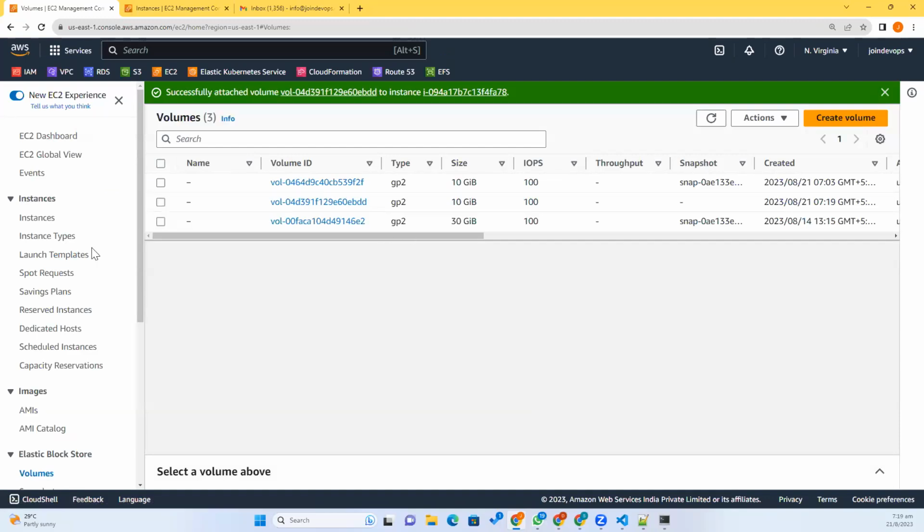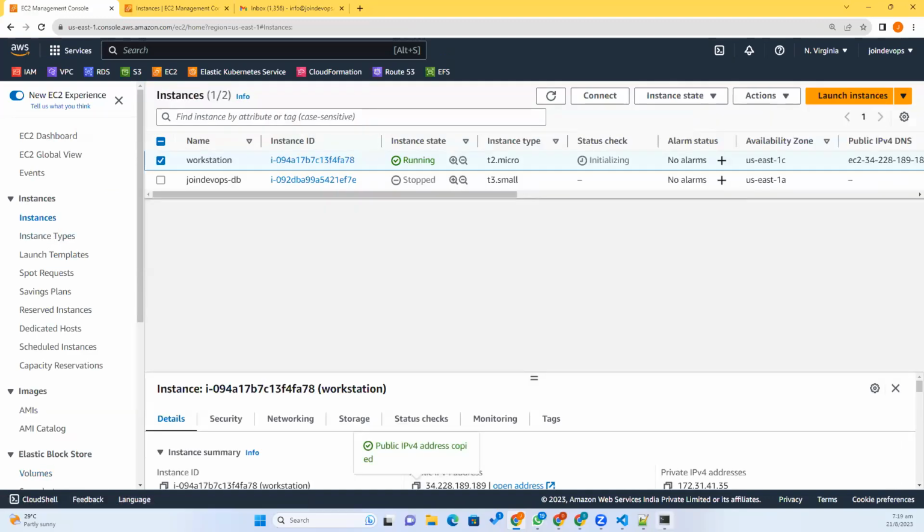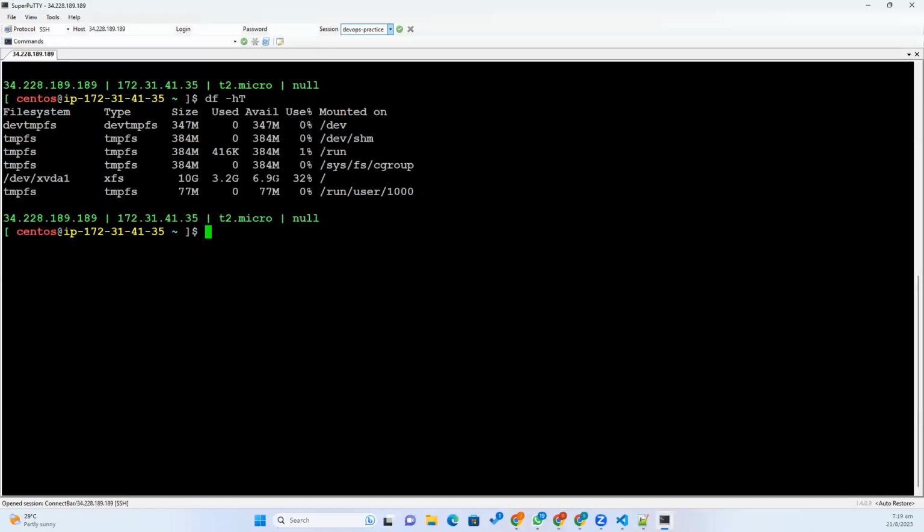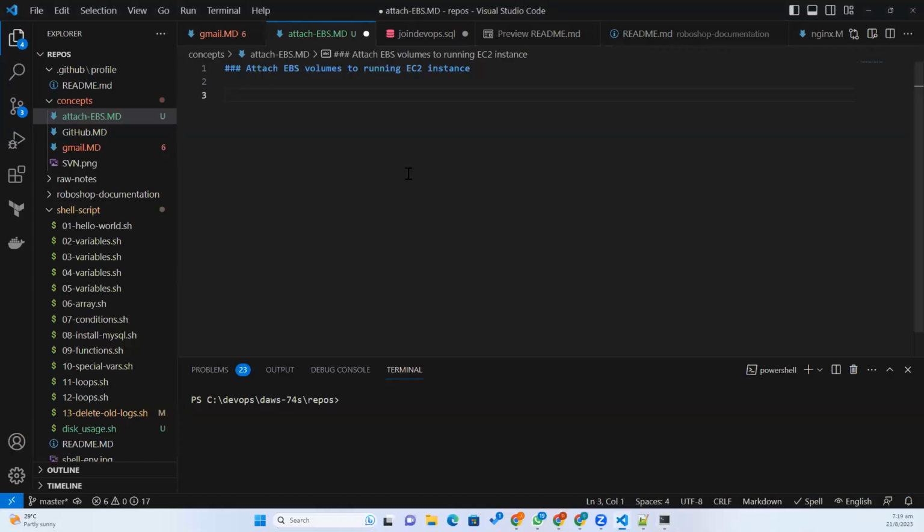Okay. Your volume is attached, but let us go and check here with df -hT, but it is not showing here. We have only one 10 GB disk. So I'm just writing a condition.